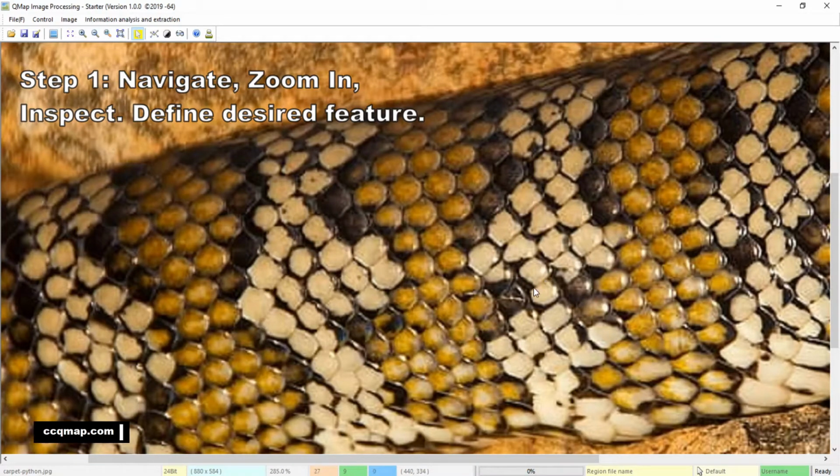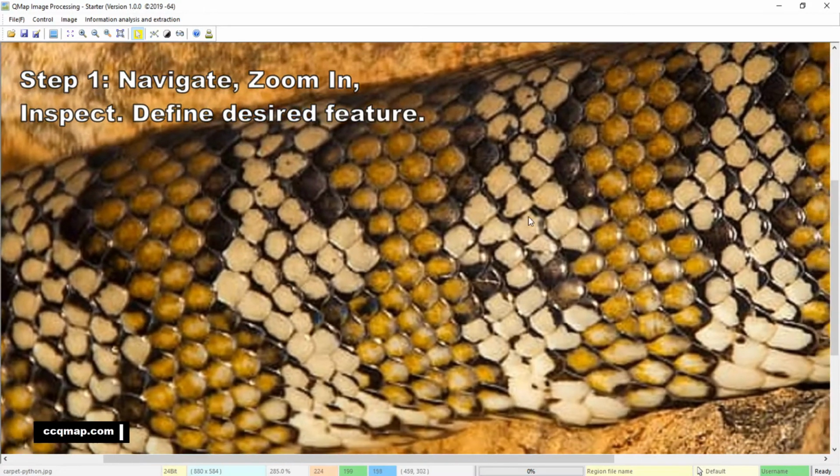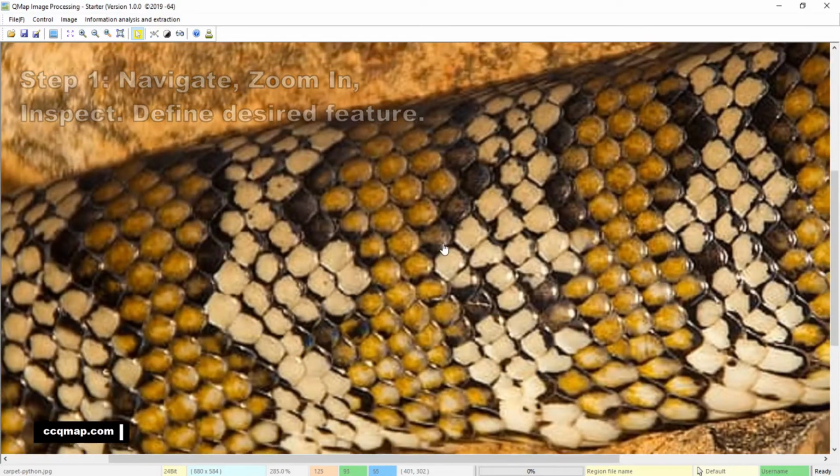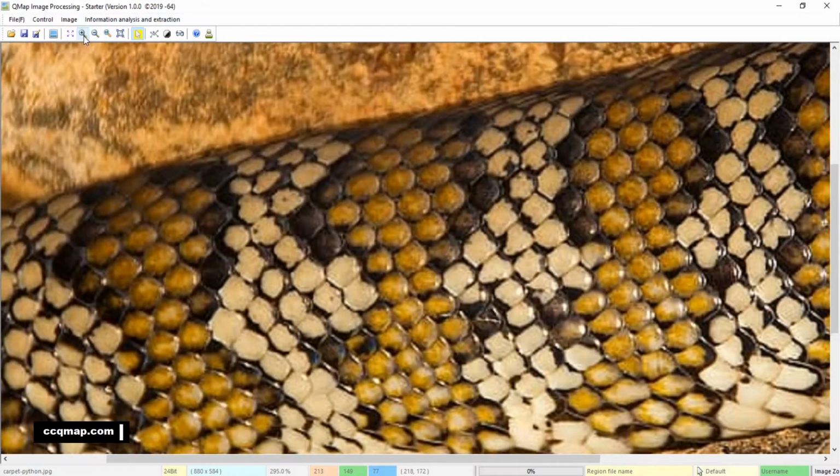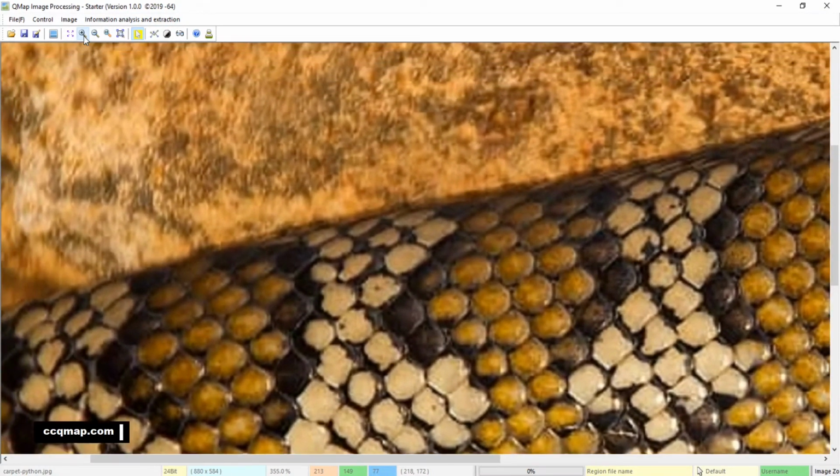For example, let's look at this piece of dark scale here. First of all, you don't want to select any points that is outside of this piece of scale, such as these two white scales. On top of that, if you look closely, so let me zoom in further here.